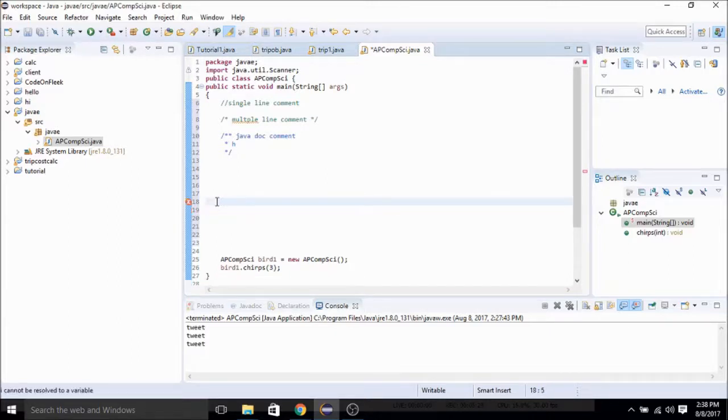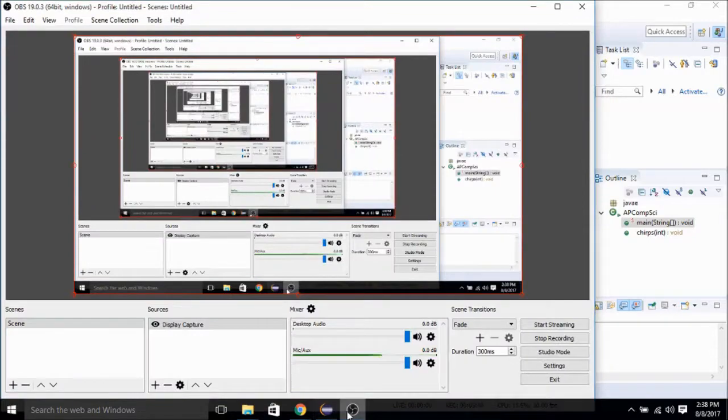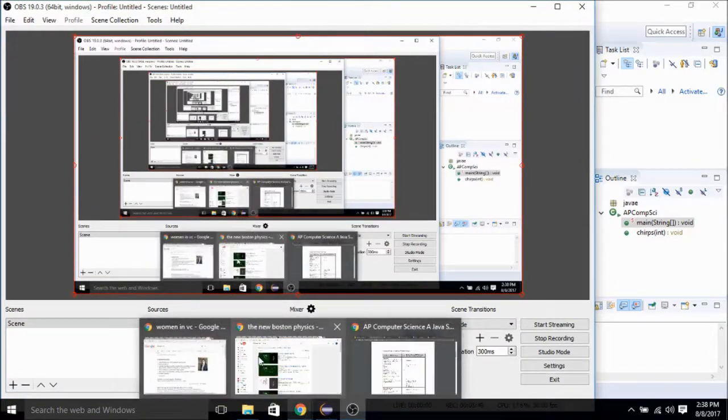And if you want to increment by a value other than 1, you just have to do i += and then whatever value you'd like to increment it by, like 6 or 2, or same with i -=, and that's just basically saying the new value of i is equal to the old value of i plus 6 or minus 6. So remember, plus plus, minus minus, or plus equals or minus equals.